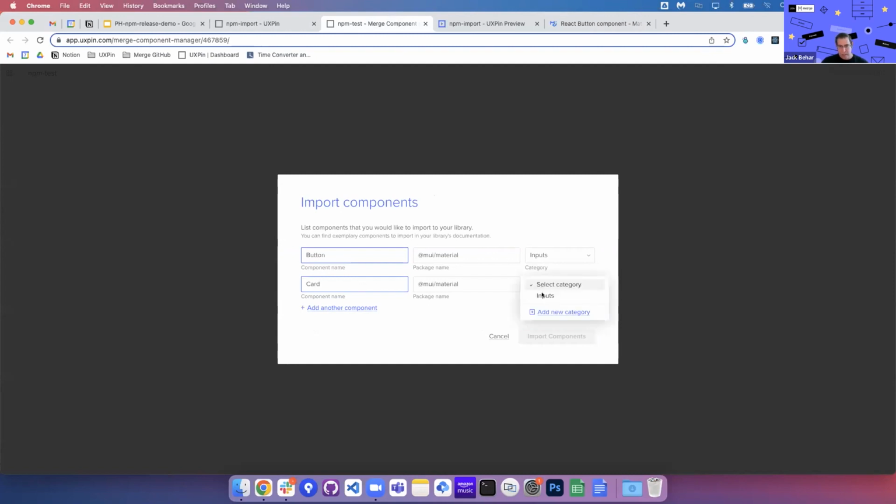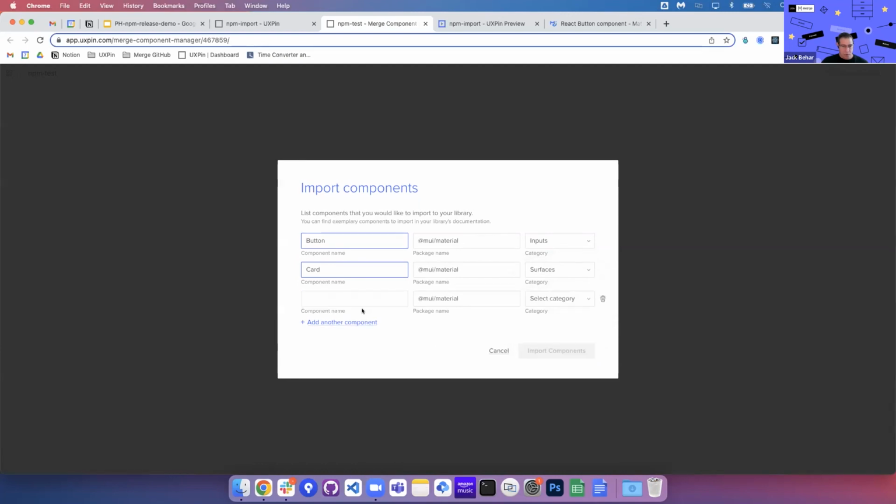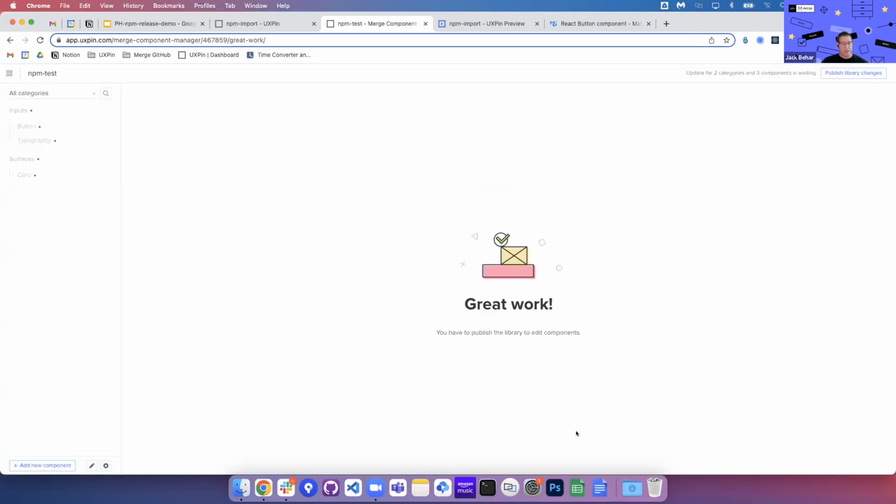So Card, it's another one. We'll add a category called surfaces. And then we'll add one more called Typography. And then again, assigning it to a category, we'll just put it in inputs. And import components. So now it's going to say great work.